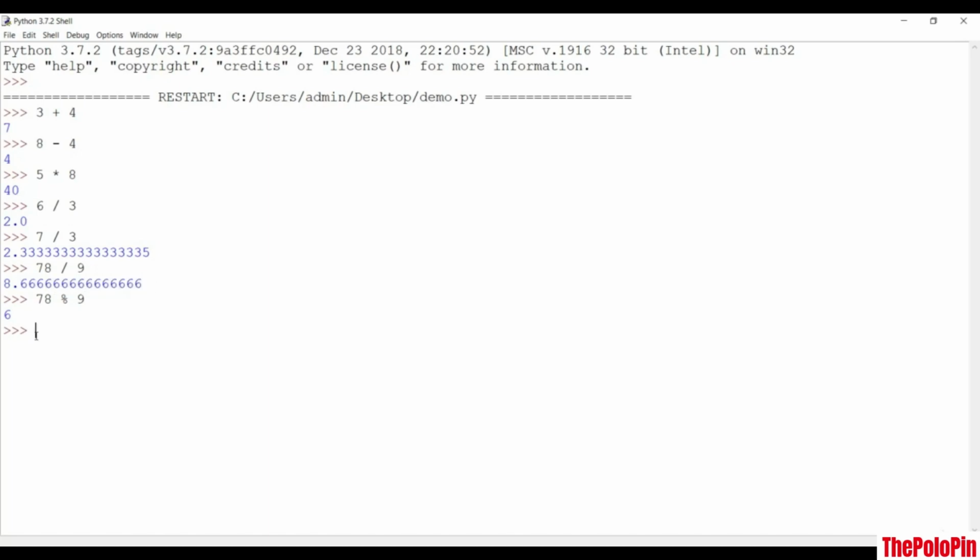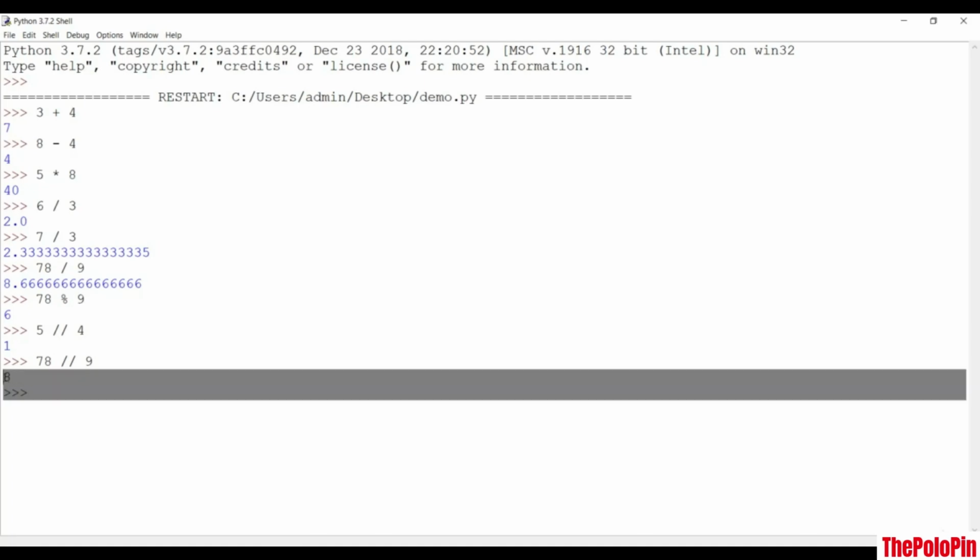The next one is floor division. This is important. When I say 5 and divide this by, let me say 4, you are getting only 1. This floor division is the division that results in the whole number adjusted to the left on the number line. So if I divide with 9, you'll get the gist over here.